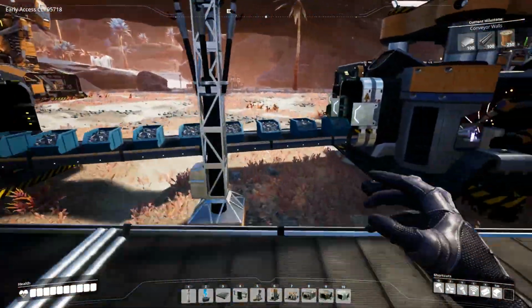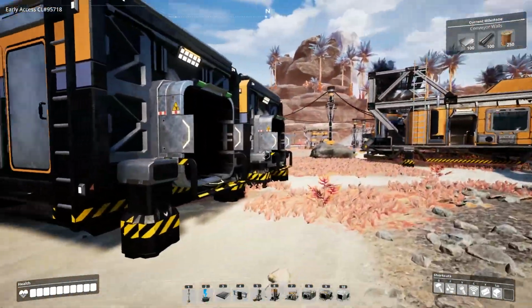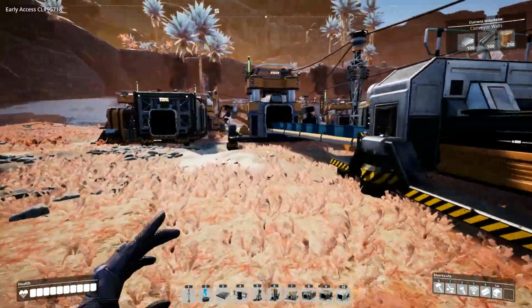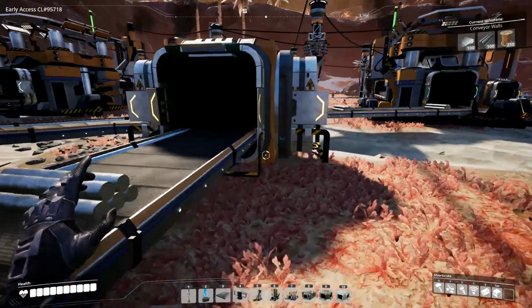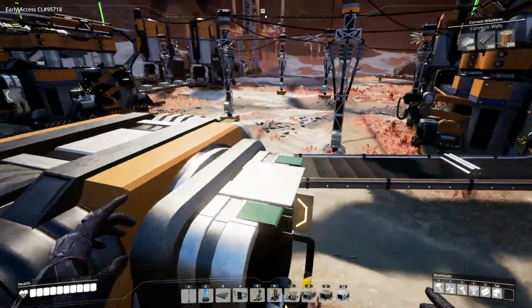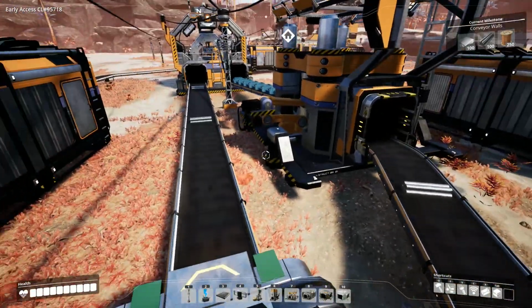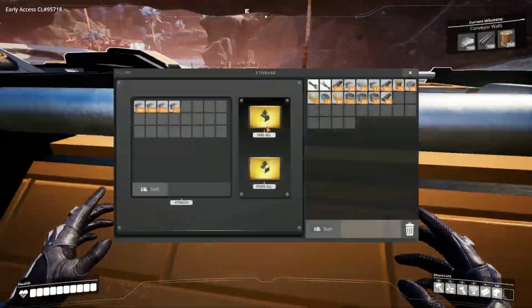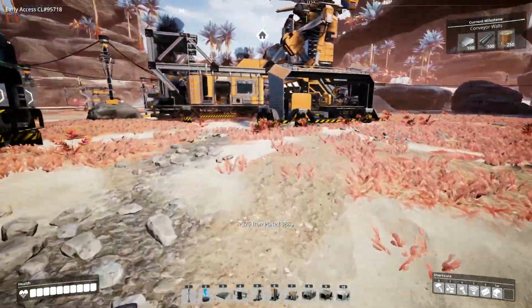So now we've got rods, plates. Did I set a recipe here? Rotors. I did. So once again, the screws are going to be a little bit slower, but it's one of those things that you can sit around and wait for, you know. It's not a big deal. I'm not too concerned with hyper efficiency in the early game. Later on, you can always tear everything down and completely rebuild it in order to make it the perfect factory.